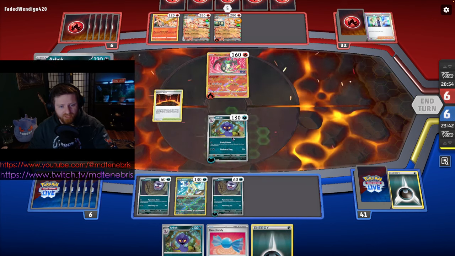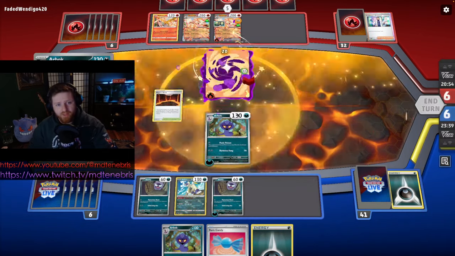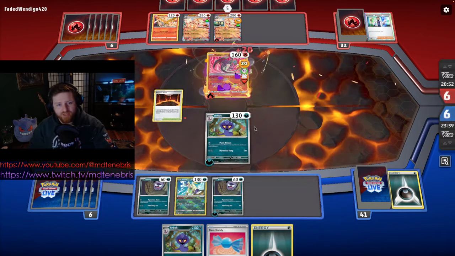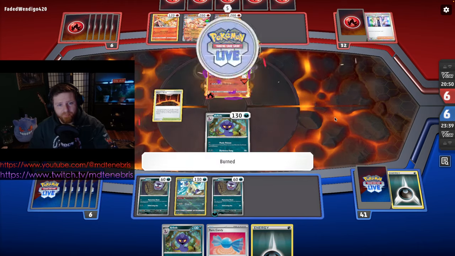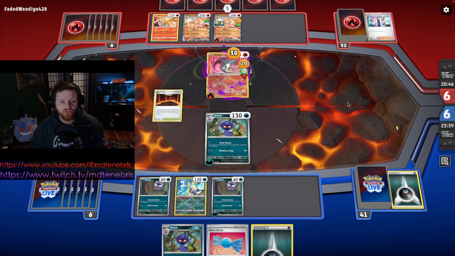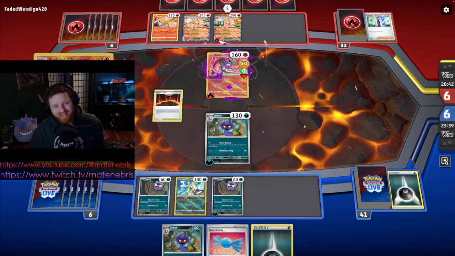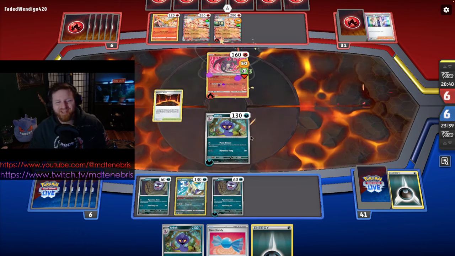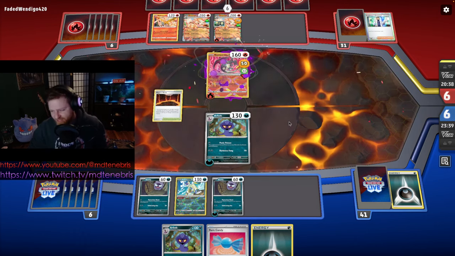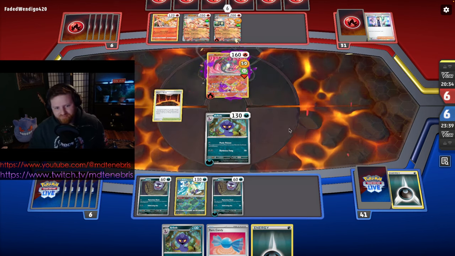Yeah, I'm gonna put it on Gastly. I'm gonna use Panic Poison for now. So we're gonna get up to at least 50. Yeah, and you got the burn off. That sucks. So, gets up to 50. Next turn, we're going to get it another 30 to 80. 80 plus 70 is not enough. So if the burn had lasted, we would have been able to take the Charizard out next turn. But unfortunately, it's not going to.